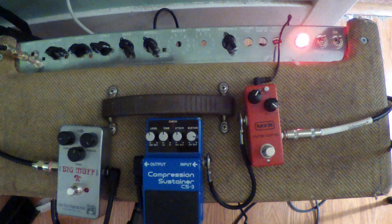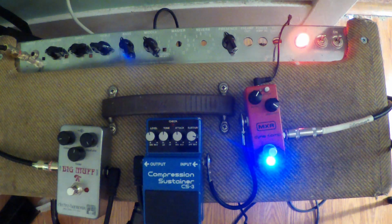And I had a Boss CS-3 before, and I got rid of it because I was just not making much sense of it. And I heard some people doing some other stuff where there's some other riffing you can do, such as this.